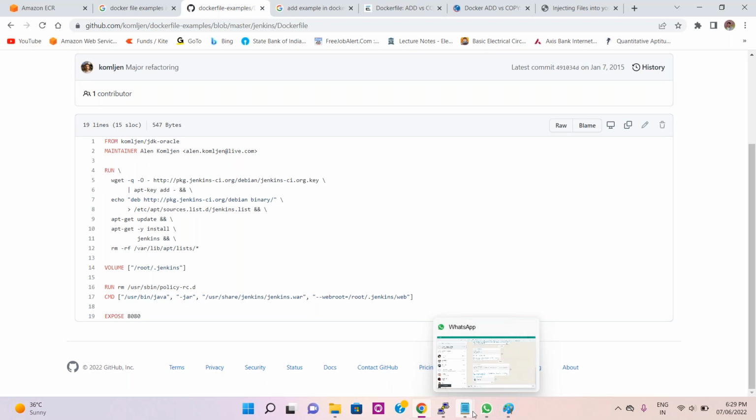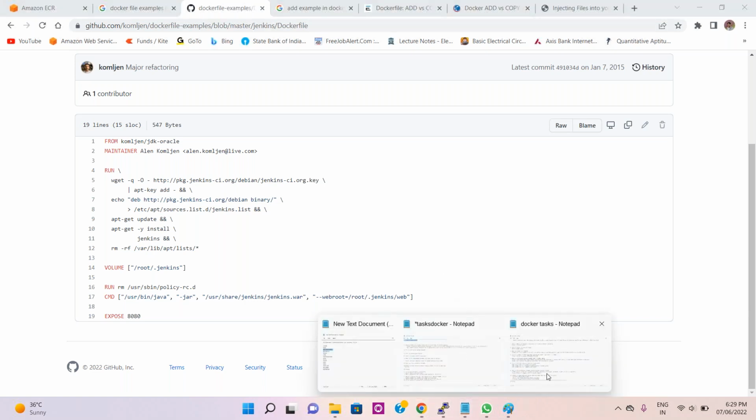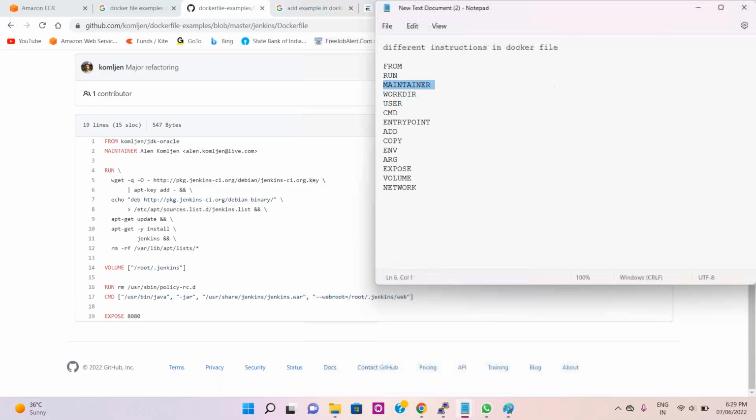Okay, like this we have multiple instructions available, guys. Now we completed 5 as of now. These 3, these 2, right? So 5 instructions we completed.